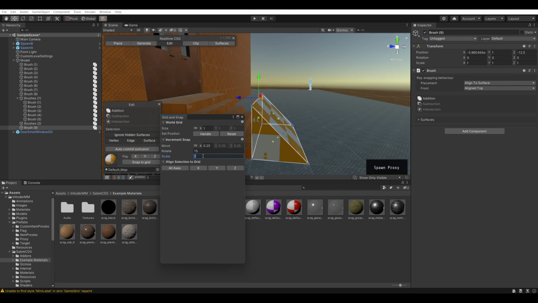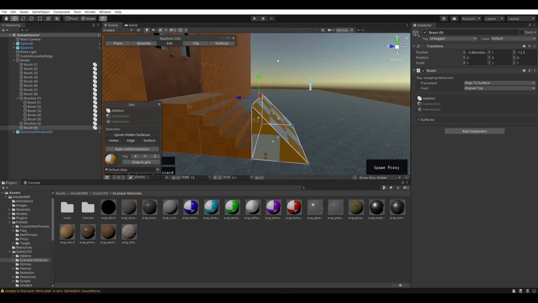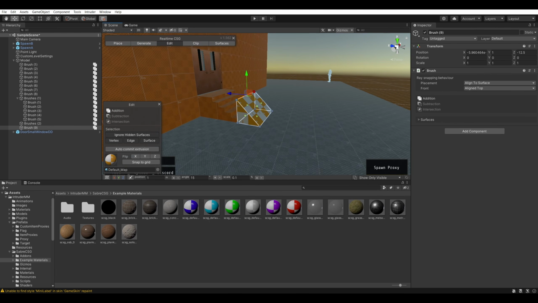What if we did 0.25? What happens then? Do we snap to it? No, we don't. Okay, go back to 1. God, how do we do this? Time to go Google a tutorial.